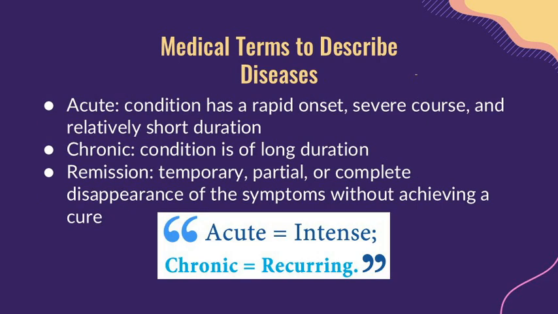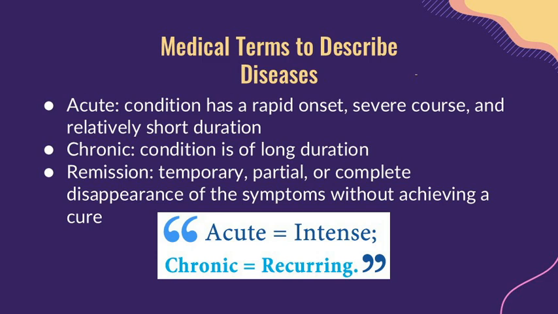The source also mentions acute and chronic conditions, which we hear a lot in sports injuries. Exactly. An acute condition pops up suddenly, is usually severe, and doesn't last very long. Think a sudden hamstring strain during a sprint. Quick and dirty. Right. A chronic condition, on the other hand, develops over time and sticks around for a long while, like osteoarthritis in a joint that's been through a lot of wear and tear. The long haul. Yeah. Remission is when the symptoms of a chronic condition lessen or even disappear temporarily, even though the underlying condition is still there. So acute is like a flashbang, chronic is a slow burn, and remission is like hitting the pause button on the symptoms.